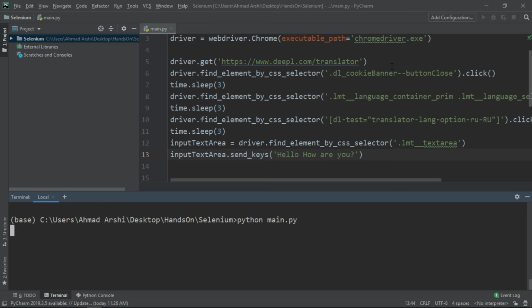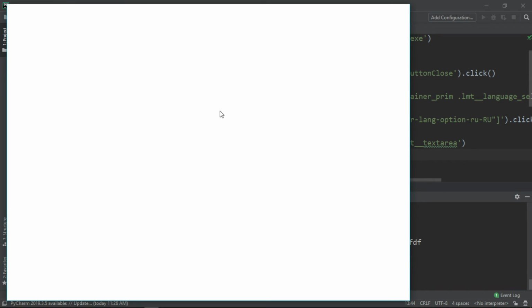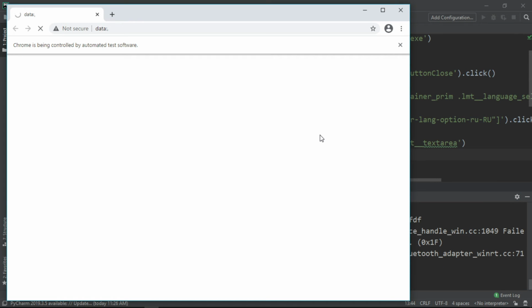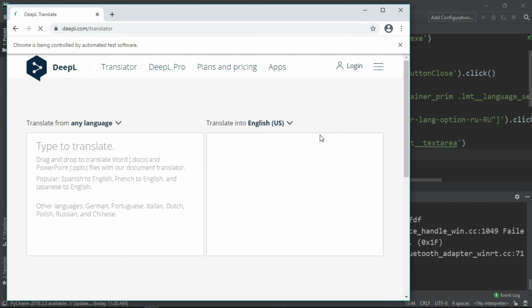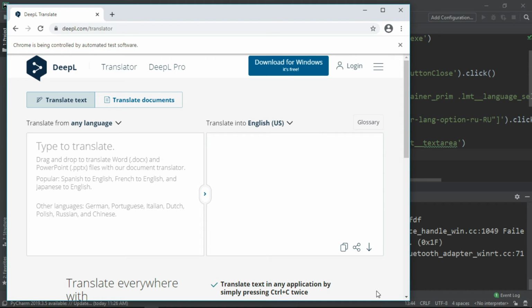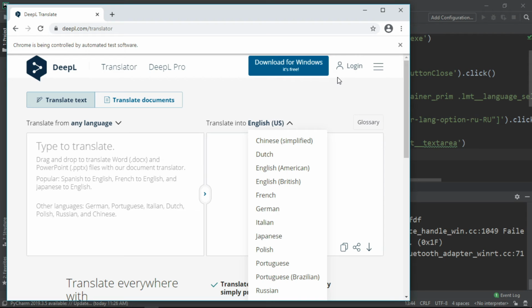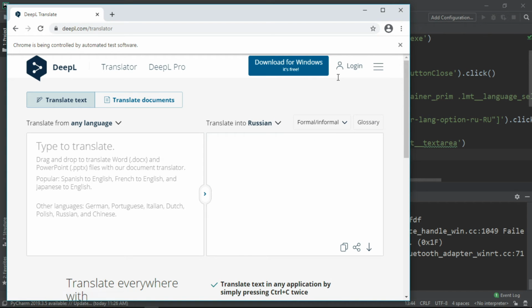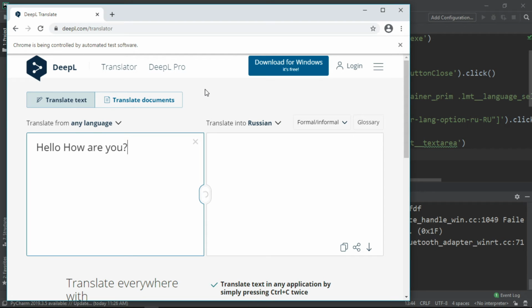so what will happen again? First, it will open the browser, then it will redirect us to this website. Then after waiting for 3 seconds, it will just close the bottom, this one, and then click on this and then click on Russian language and then get the reference of this input field and paste the text over here.